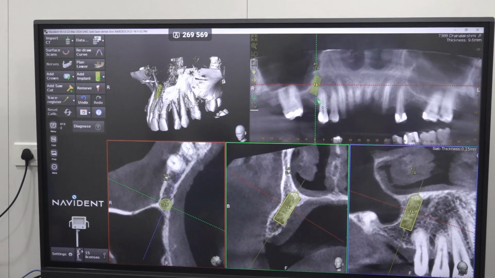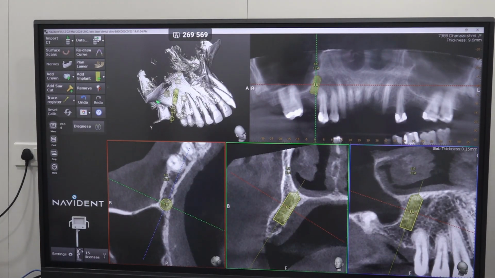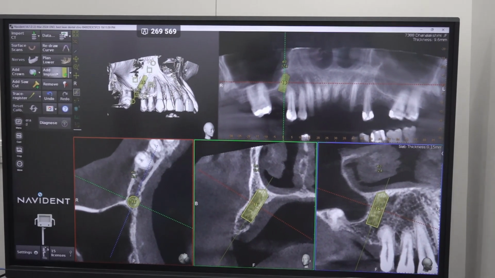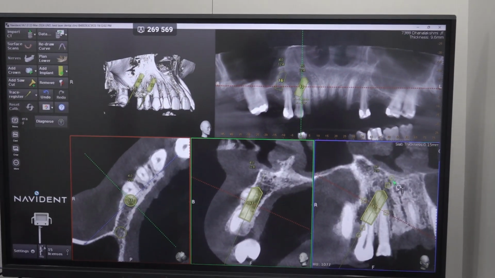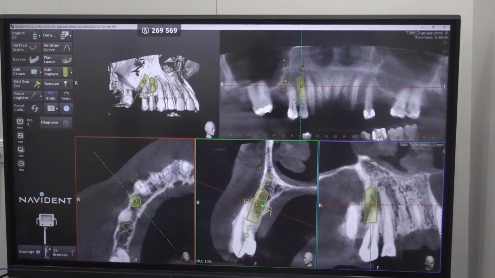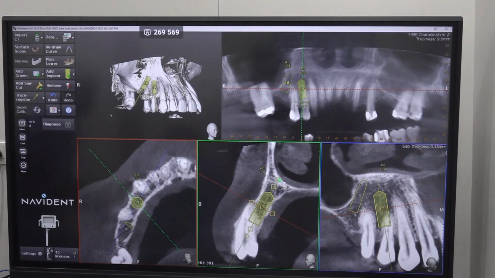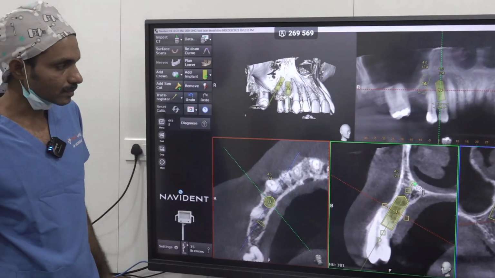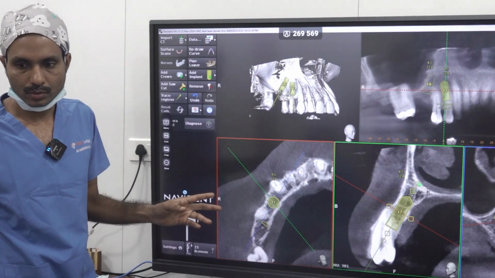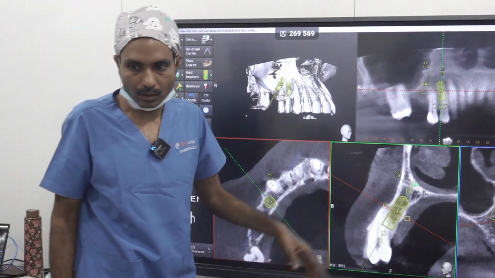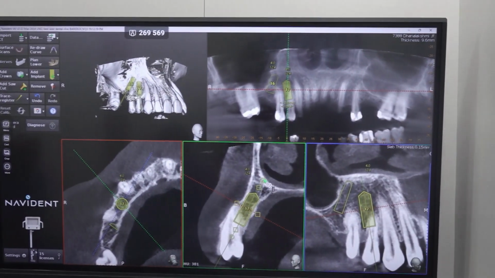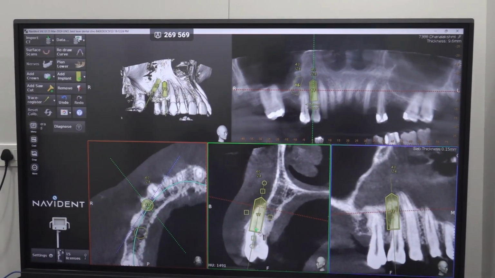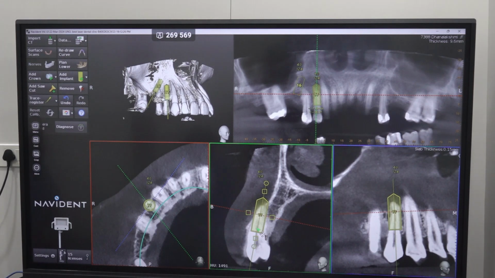So one implant from the 6th region, tilted palatally and mesially. The other implant we can place in the first premolar straight away. See, in this first premolar there is not much concavity. The concavity is more on the, I don't know, it may be due to the ortho issue. Many cases are ortho candidates. So even if you drill through the apex here blindly, you will enter outside, a dehiscence.